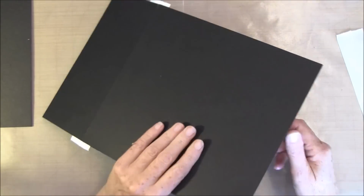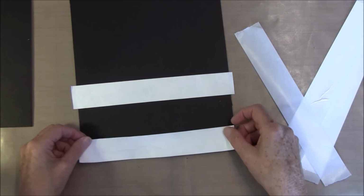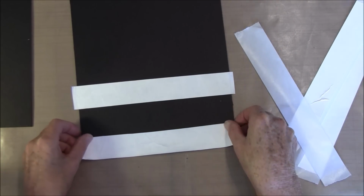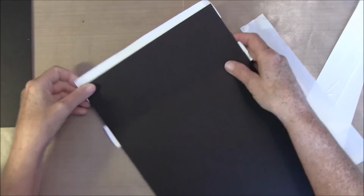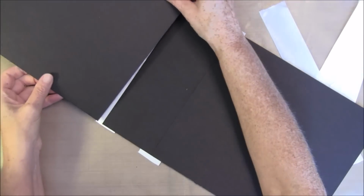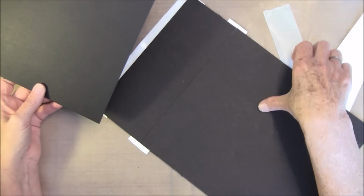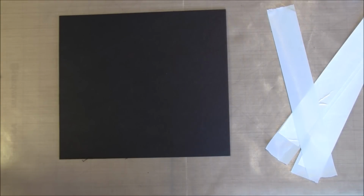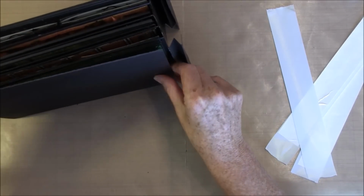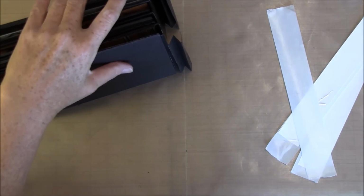And then we can do the same for the other side here. Take this on here. So flip it around. And yeah, maybe before I glue this on, I can show you if you're going to use felt. Then you take this all the way, like so, and measure how wide you want it.